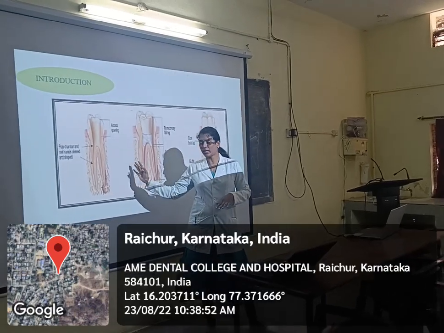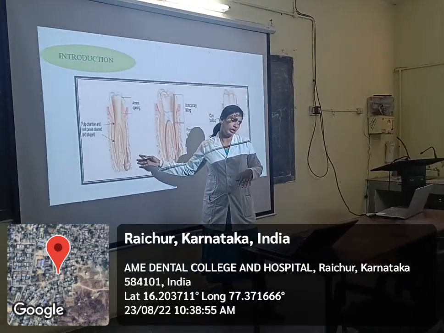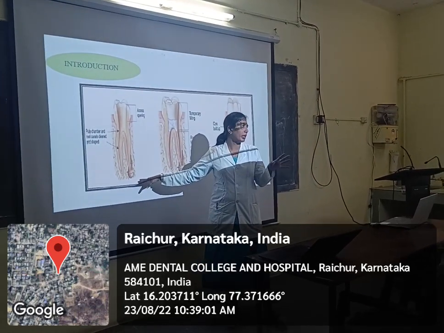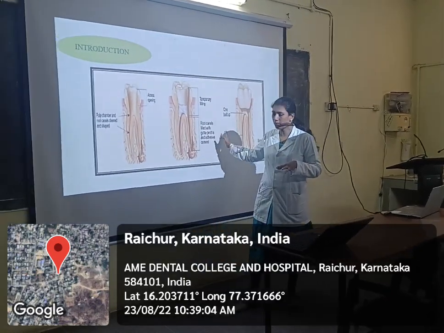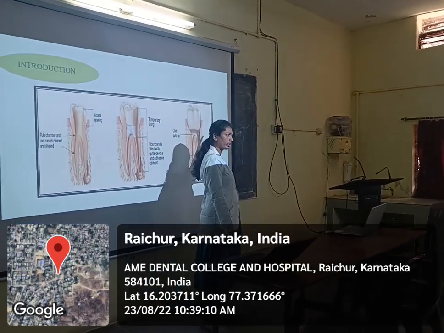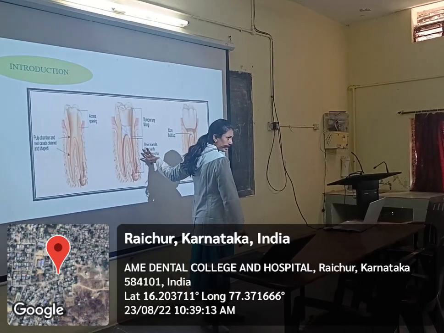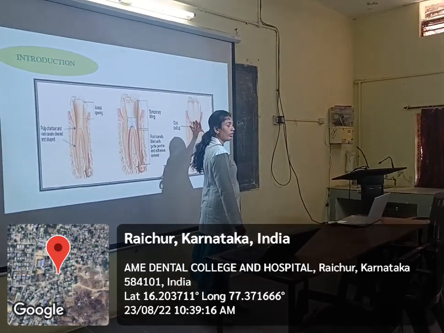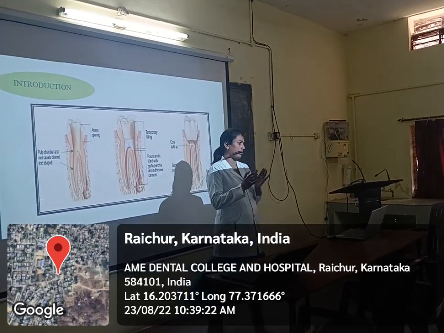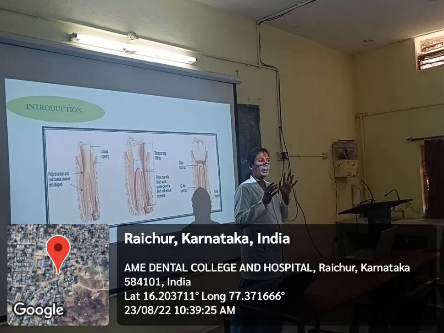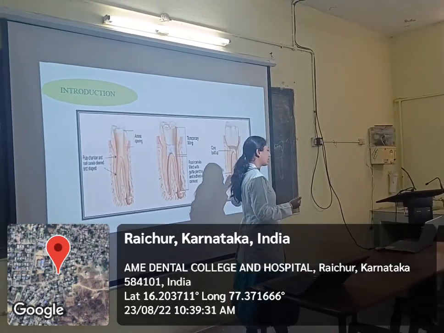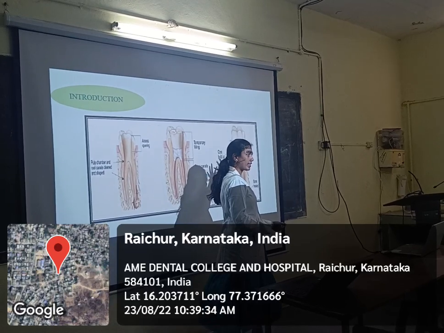If the patient comes in between, after the cleaning and shaping, when we left the root canal filling for the second visit, with severe pain, then we call it a flare-up. Even after the completion of root canal treatment, before placing the crown, or even after placing the crown. Usually we provide some time after the completion of treatment and before placing the crown, as even the manufacturing takes time. In between, we give some time for the patient so that if there are any symptoms and the patient comes even after the completion of root filling, then it is also called a flare-up.